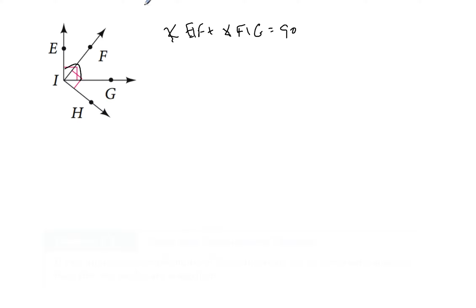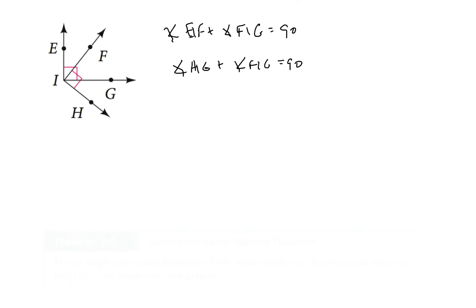Let's erase this. I also know that angle HIG plus angle FIG are also equal to 90 degrees. You can see that right over here. In other words, here's FIG and here's angle HIG right over there. And they are also equal to 90 degrees. You can see that because they give you that square. Let's draw this a little more nicely.